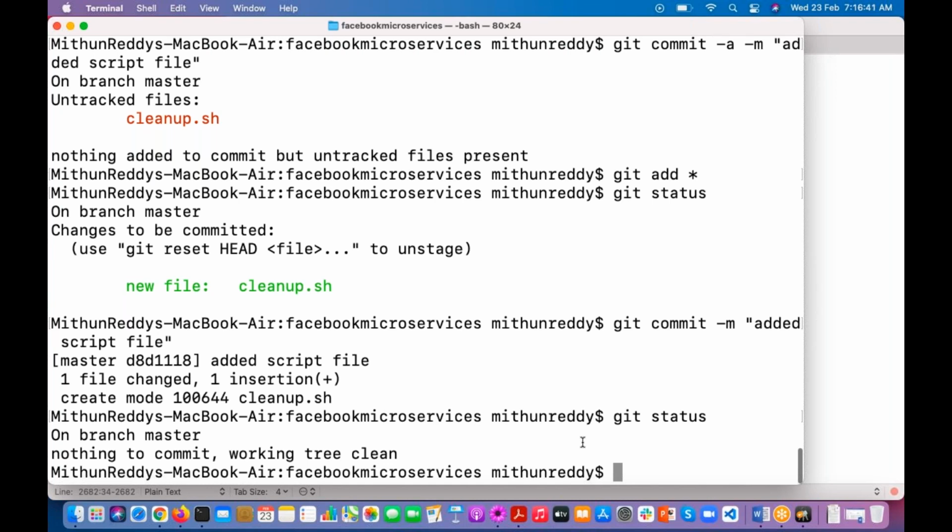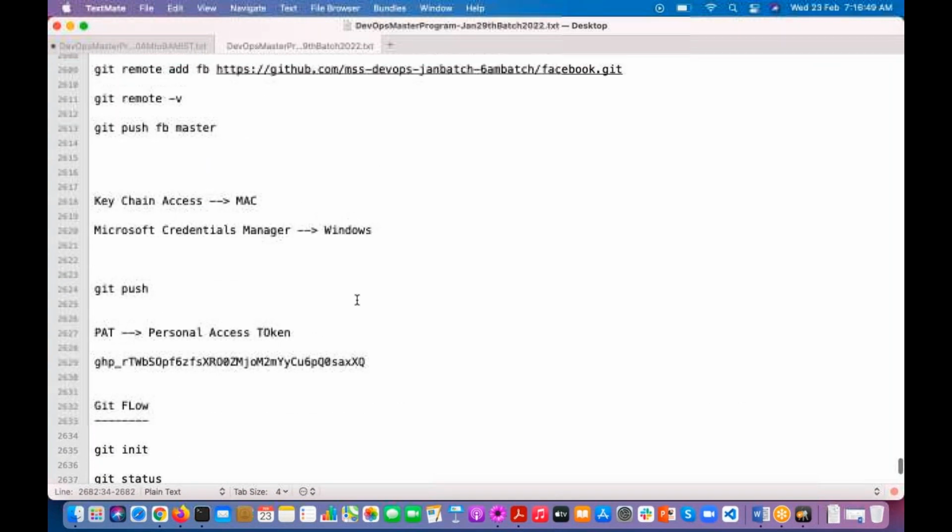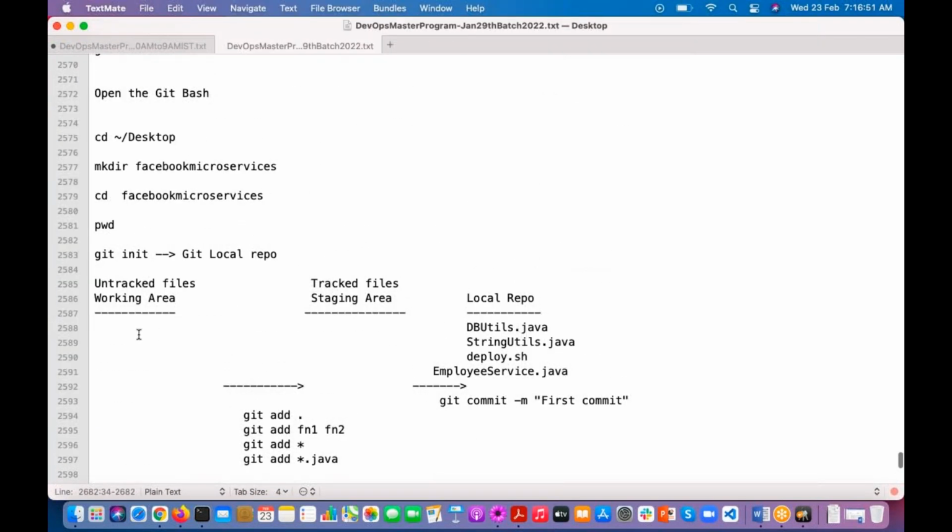Suresh is asking, sir, what is the use of the staging area? As we are doing nothing there, why can't the files directly go from the working area to the local repository? So first understand this one. See, I have developed 10 files. In that, only 2 files have completed development. The remaining 8 files are not completed. I want to commit only those 2 files. How are we going to commit them?